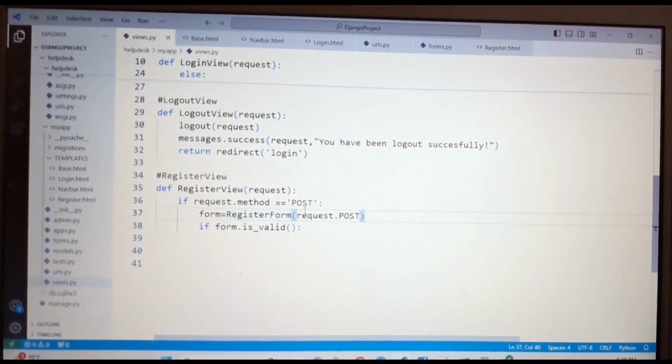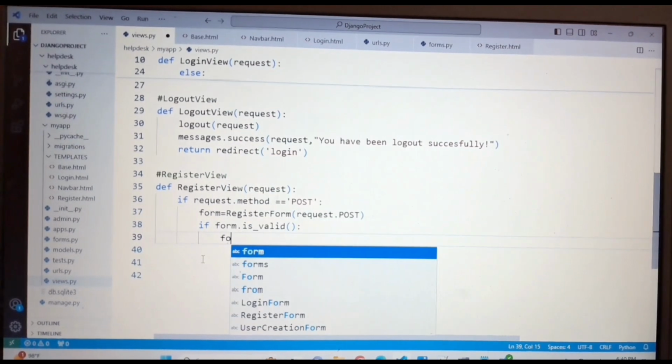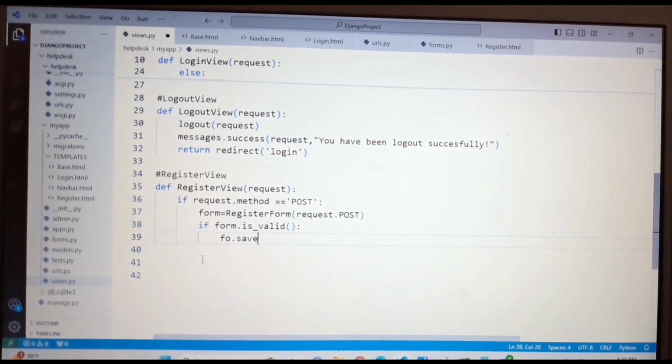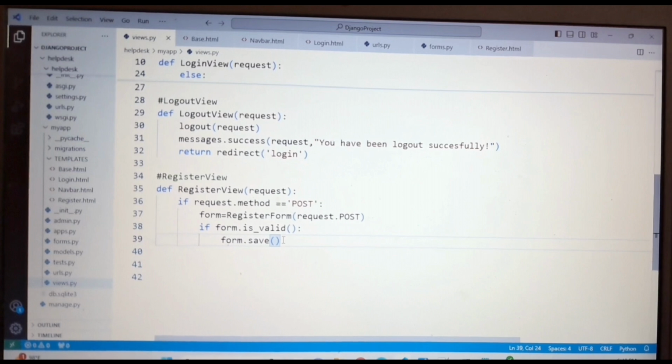And again, whatever request we are getting from the form through request.POST, we are fetching and storing in the form. And if the form is valid, what do I want to do? Simply, if the form is valid, I want to save that data. So what is the way to save the data? The form provides an inbuilt method, which is the save method. We can use that method and save our form, form.save. And after save, what do I want to do?